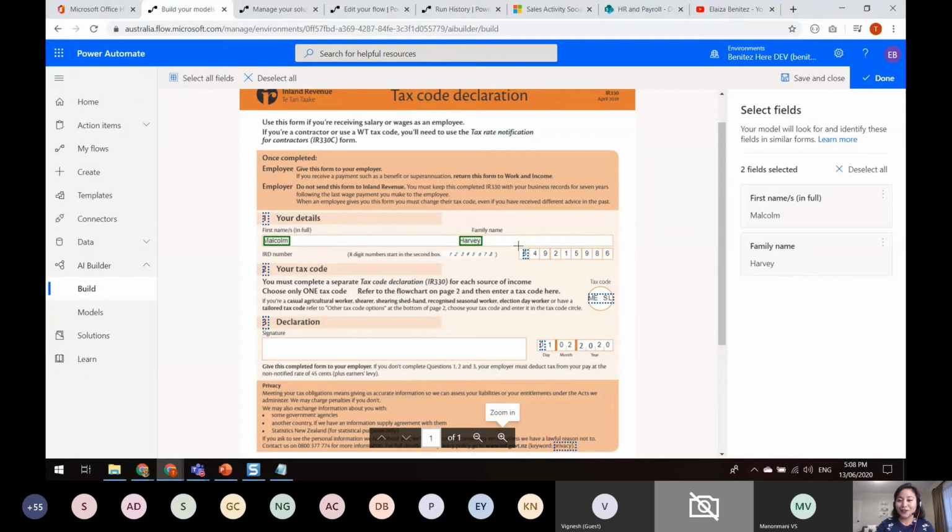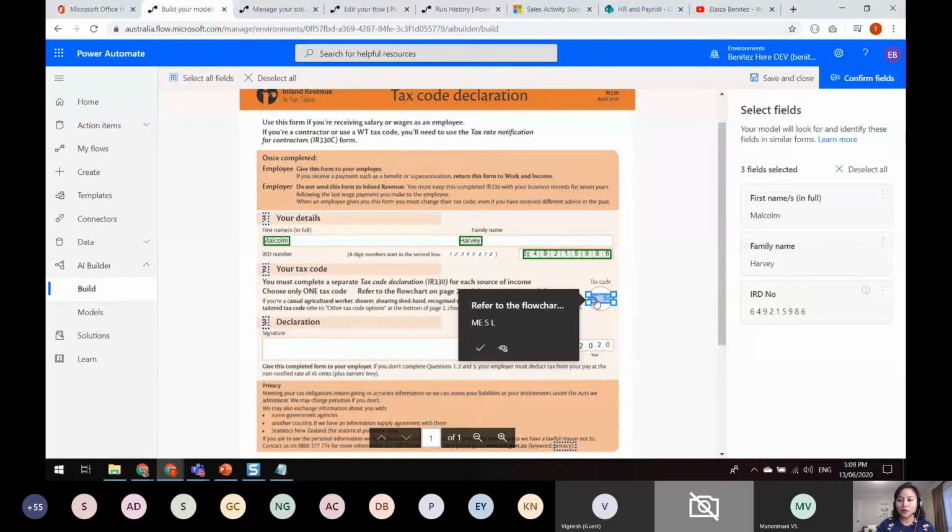So what I can do is outline the fields. You see how it has now picked up the numbers, the integer values. Now I can give this a name. So I'll put an IRD number, which is the tax number, by the way, over here in New Zealand, and I select it. I have now told the model that this is a field and this is what you need to detect.